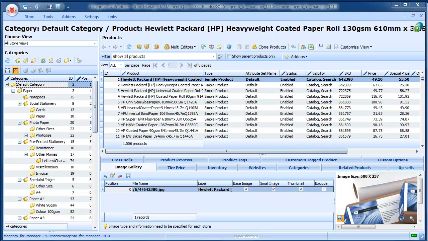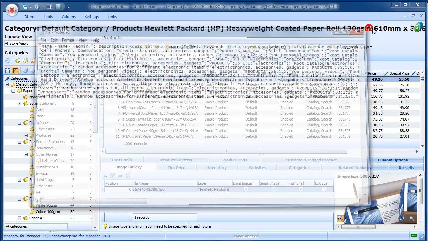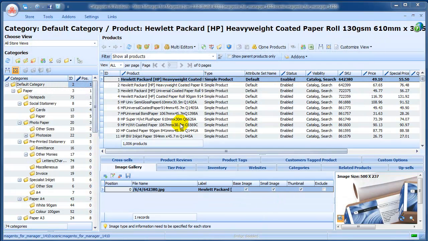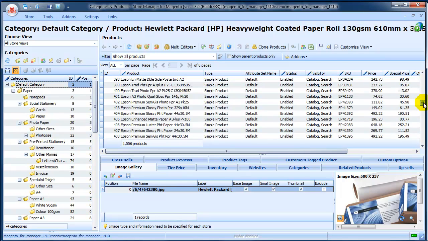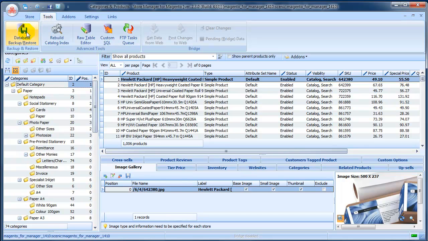We've previously exported one category with several subcategories from our test Magento Store number 1. Here you see how they look in CSV format. Now Store Manager is open, and you can see the database of our test Magento Store number 2. We recommend you create a backup of your database, especially if you perform import for the first time.